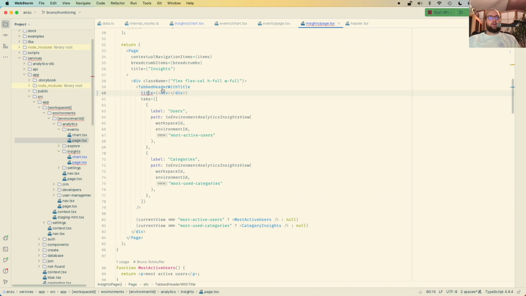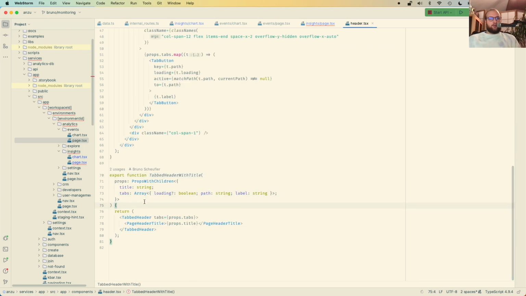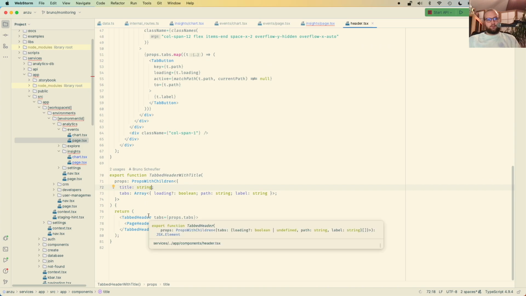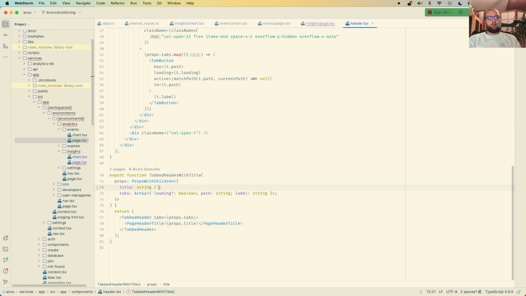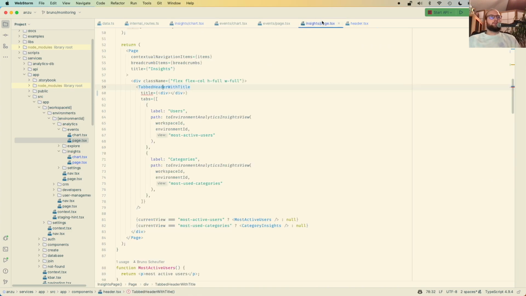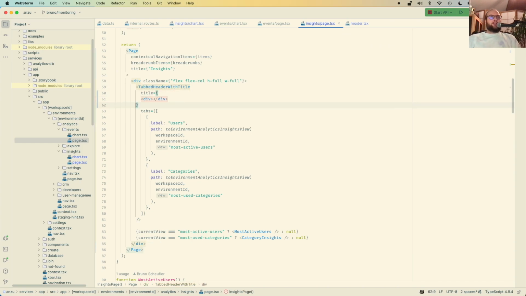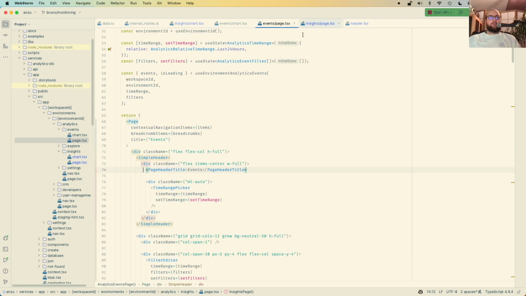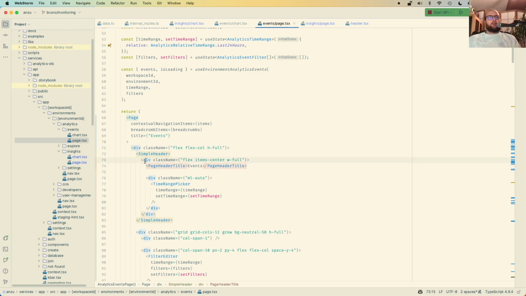Oh no, it requires a string. Why couldn't it be string or component? Should be able to put an element there. Yeah. So let's just roll with that and see if it works out the way we want it to. Okay, well, just gonna copy all of that.